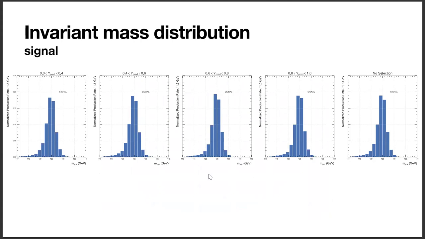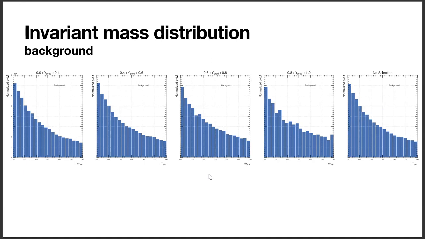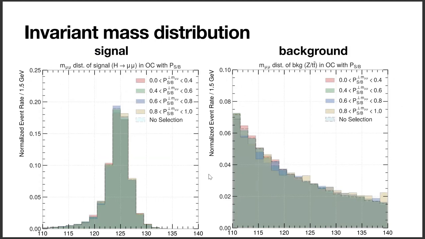But if you apply this machine unlearning technique, where the mutual information with the invariant mass for the signals is required to be zero, then you see that independently of the signal regions, all have the same feature in the dimuon invariant mass. Now the background is really the background, which is not spoiled. And the invariant mass for the signal and background in different signal-to-background regions coincide with each other.